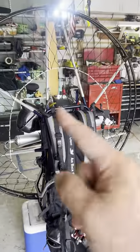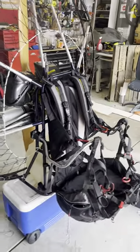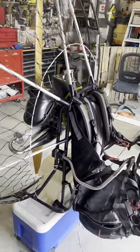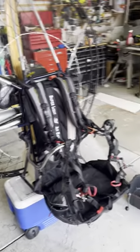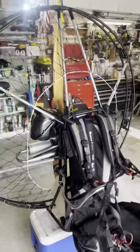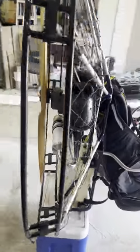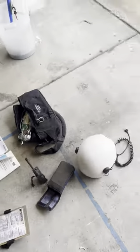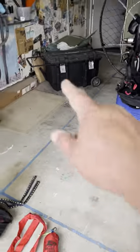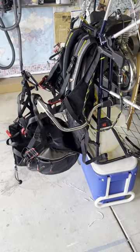Just the paramotor alone, not including any of this, you can price those out — this is basically brand new. It's one of those things you take it off the lot and it drops in value. I'm giving people a good deal — I'm retired and downsizing, so I'm no longer flying. This was purchased about eight or nine years ago and then just sat in the garage. Everything you see here fits in there, and it has the capability of being taken apart. No tire kickers — if you're interested, text me. Thanks.